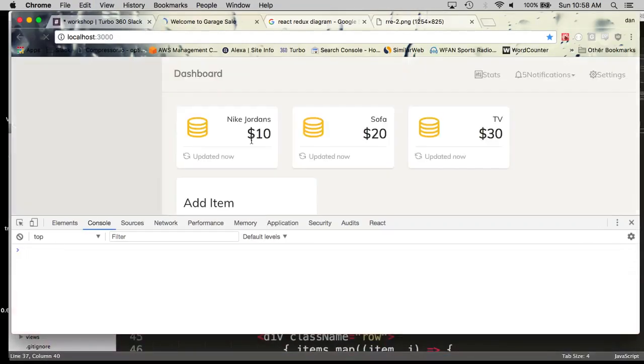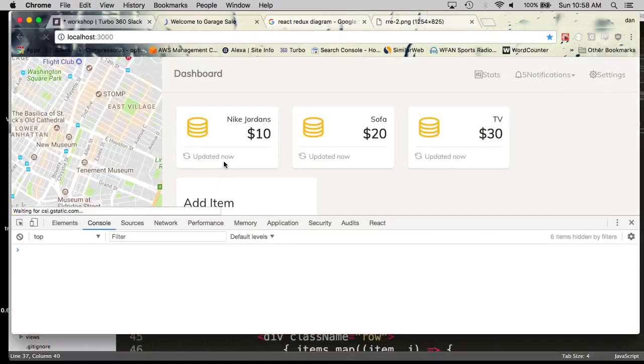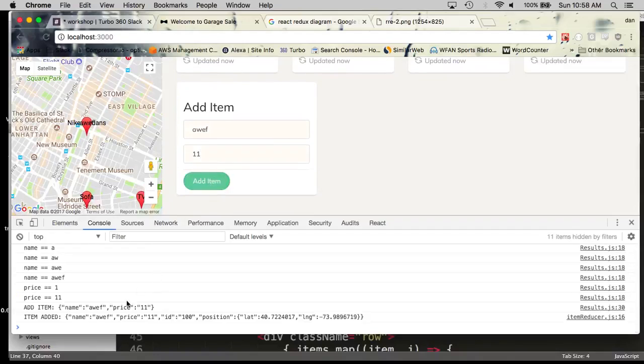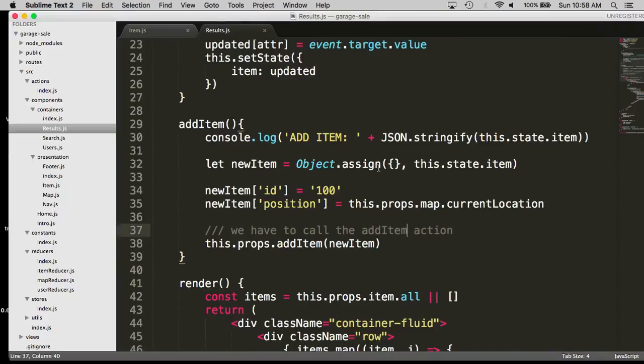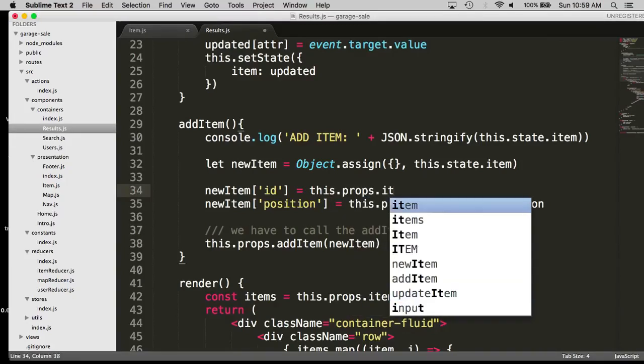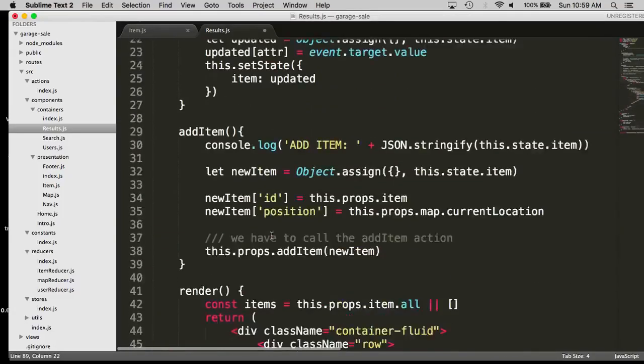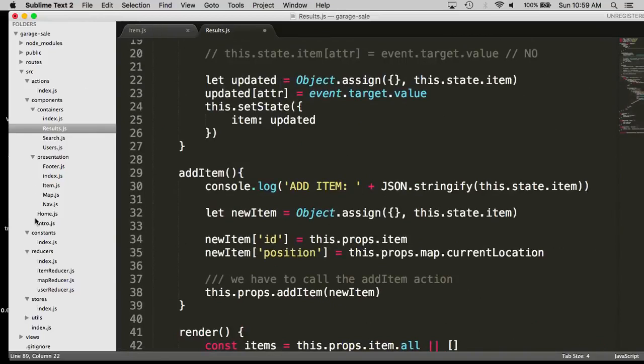And then you could just do, in brackets, this.props.item.length plus 1 and then toString, because then it would increment. Item.length wouldn't be right, it would be item.all.length, plus 1.